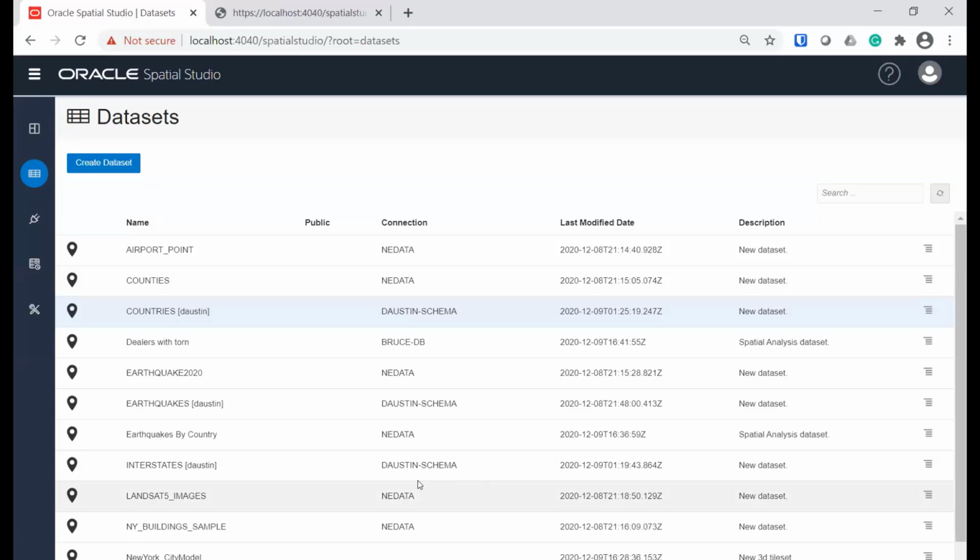Okay, so we are almost towards the end, but I do have two more items I wanted to demo. One is the access token. The other is public datasets and the public published projects. So for that, I'm actually going to switch to a different user.